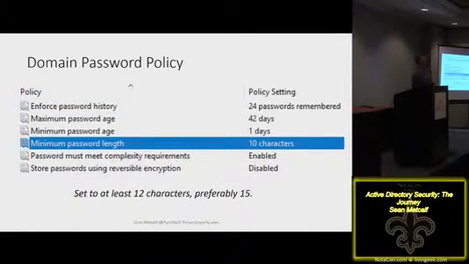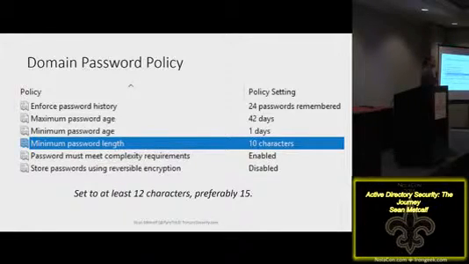Okay, so let's be reasonable here, right? 12 is probably a good balance right now. To go from 7 to 12 is a pretty big jump. Users hate passwords. We understand that. A lot of organizations force users to change it every 90 days. I think that's way too frequent. I think that what we do is we get the password length up to something like 14 or 15, and we tell users change it once a year or every 6 months or something like that.